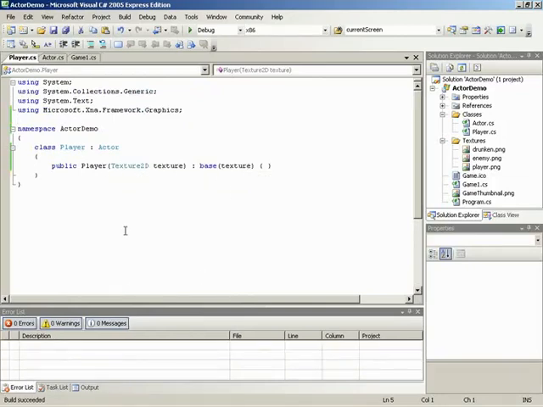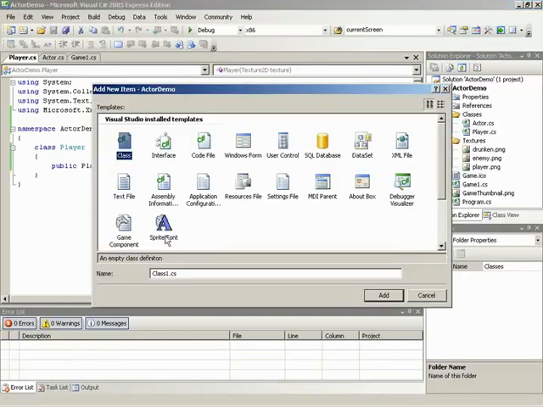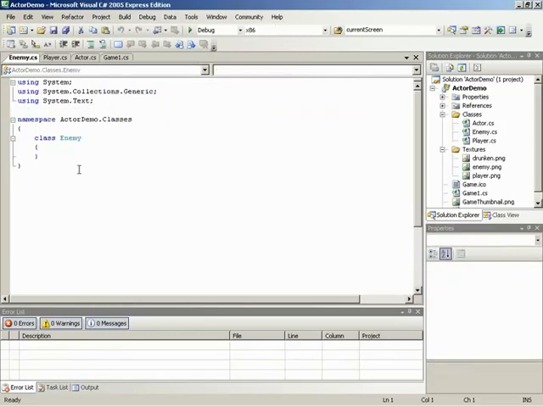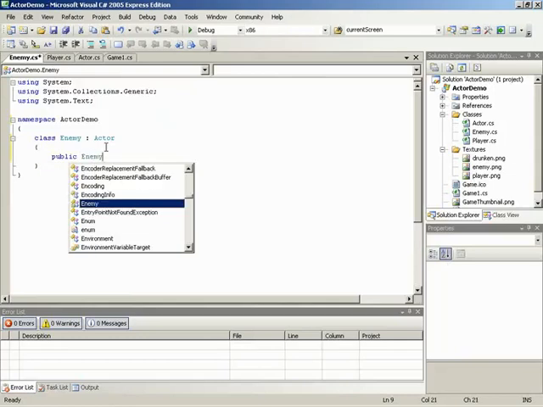All right. Well, let's go ahead and add the enemy now. So let's yet again add a new item, and this item will be our enemy class. Once again, we're not under the classes namespace. We have an enemy. Enemies, like all other actors, need to inherit from actor. They'll need a public constructor so that we can not only do the texture, but also take in some enemy-specific things. So let's put in a public constructor for enemy.